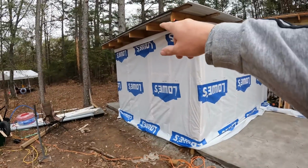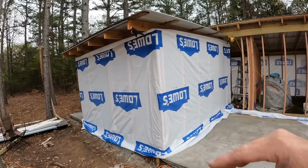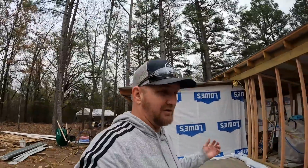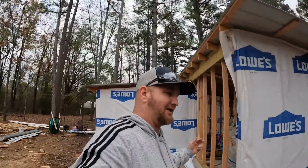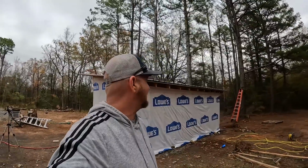I still need to cut out for the doors and all of that later on, but with me having two sides open, I can get in and out just fine. And whenever I get the windows, so I know what size to frame out for, I'll get those put in and then I'll cut those in as well, and then we'll get the siding on this thing. Oh, we're making progress, guys. We're making progress, but it's going to be freezing for the next couple of days. But whenever I get back from Oklahoma, I'm going to get back at it.